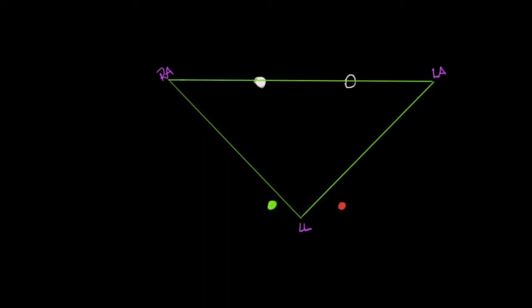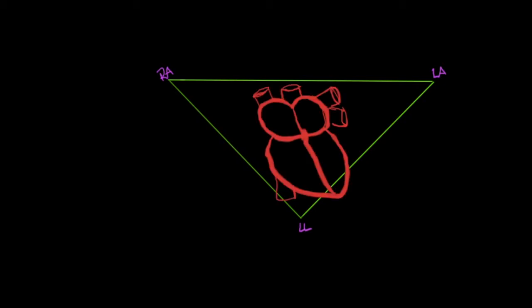Let's get rid of our patient here and our leads. This leaves us with our Einthoven's triangle. Now, if we place the heart here, we can see that this makes us look around the heart, and that makes it a little difficult. But that will bring us to rule 2.